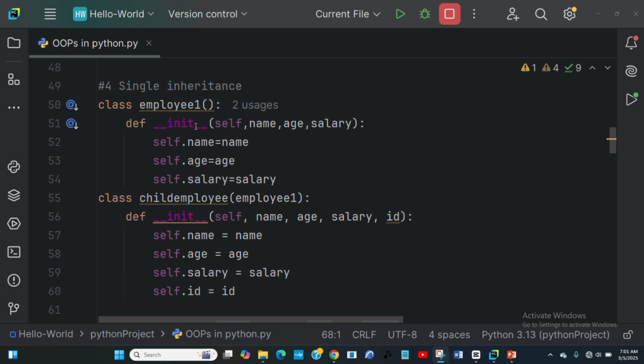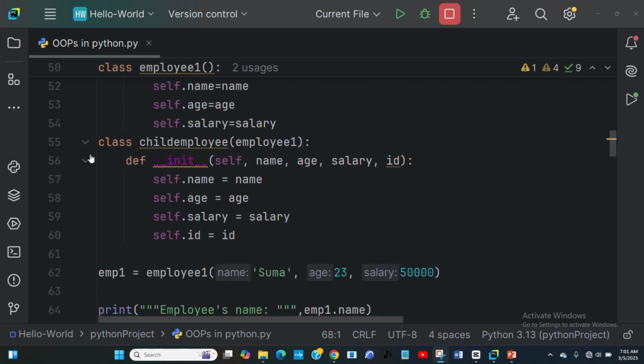Then I'm initializing the method in our Employee1. We use the init method to initialize the attributes of that particular class. So I want to know the name in the parent class, meaning all the employees in the company. We want to know their name, their age, and the salary. So we know normally self.name is equal to name. We are assigning the name, and likewise the age. So this is just like pointing to the objects of that particular class, isn't it? The salary. These are the three things.